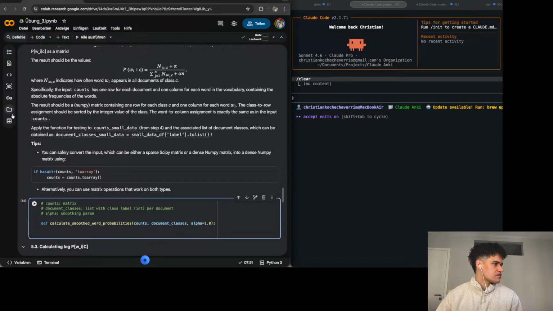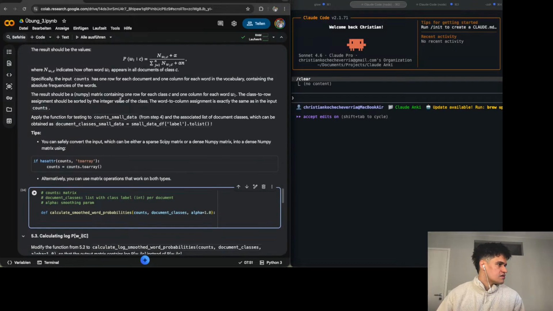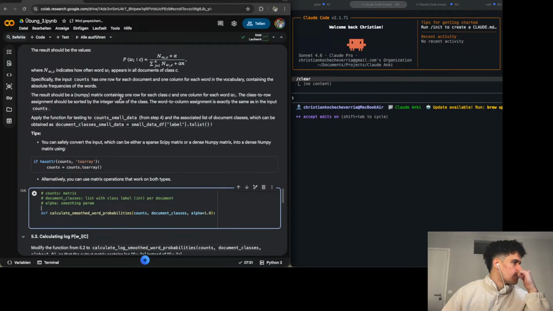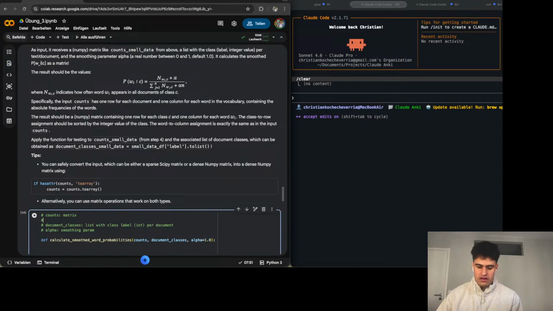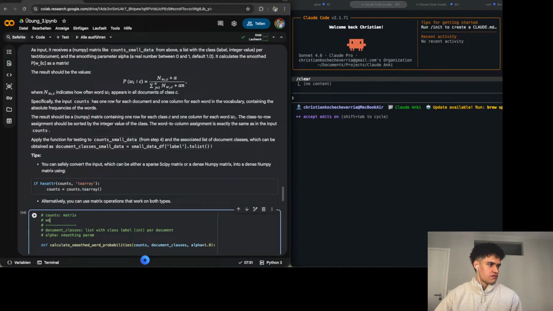Where's the, we lost that? So with this, yeah, counts has this. So counts, maybe we put it here. It's a matrix where the columns, these are the words.